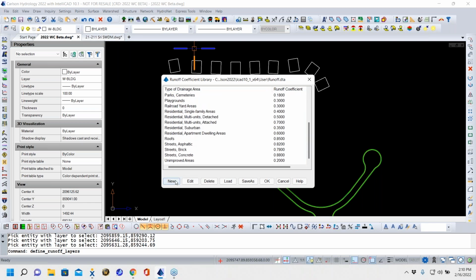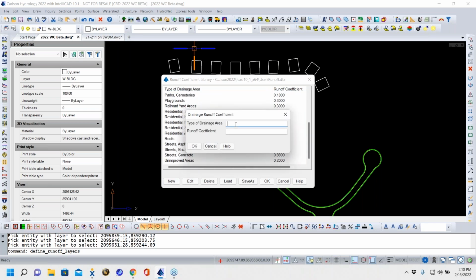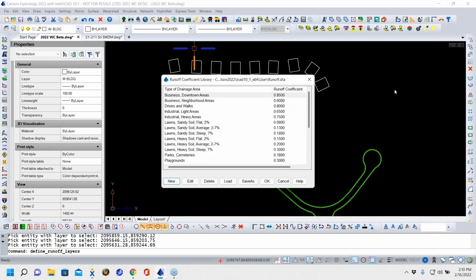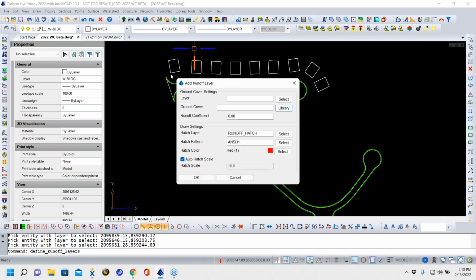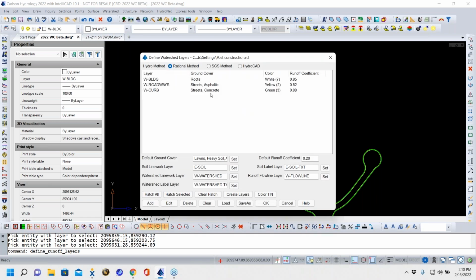So if you wanted to, you could add a new one, just give it a name, whatever you want to call it, and put the runoff coefficient in there for it. And same thing with the curve numbers. The only thing you're going to have to do is put in the A, B, C, and D type soils when it comes to the hydrologic soils group. So yes, you can. So now I'm just going to cancel, get this back.